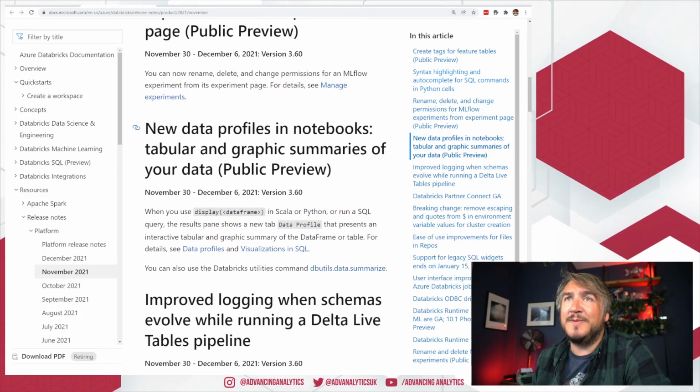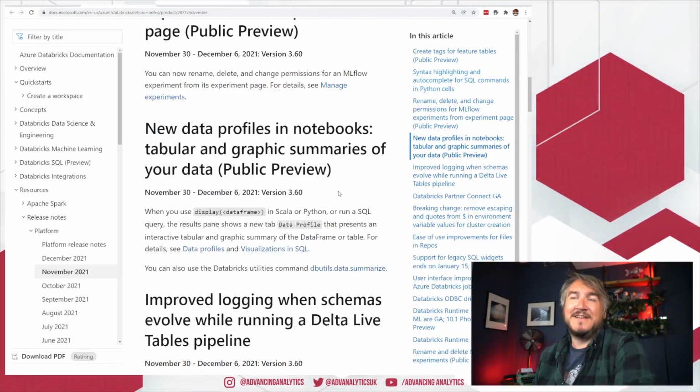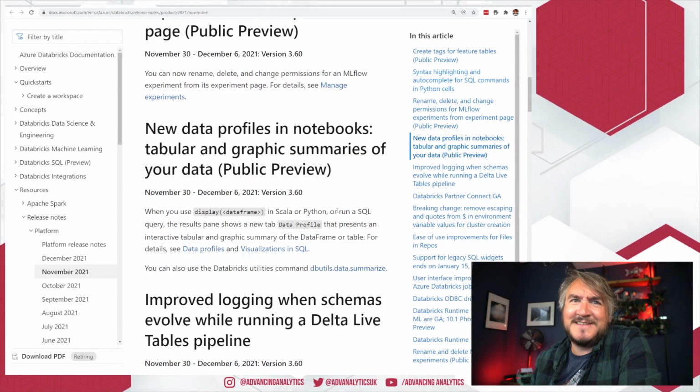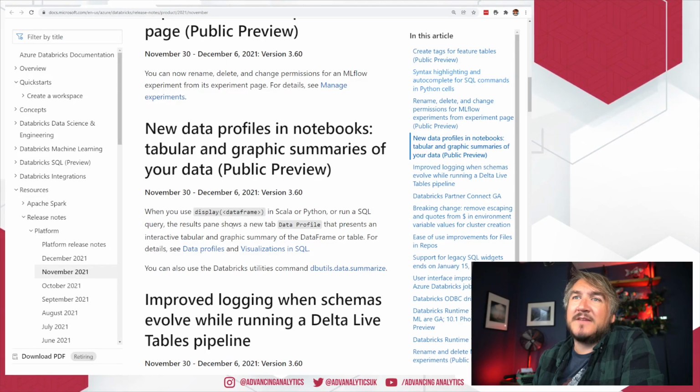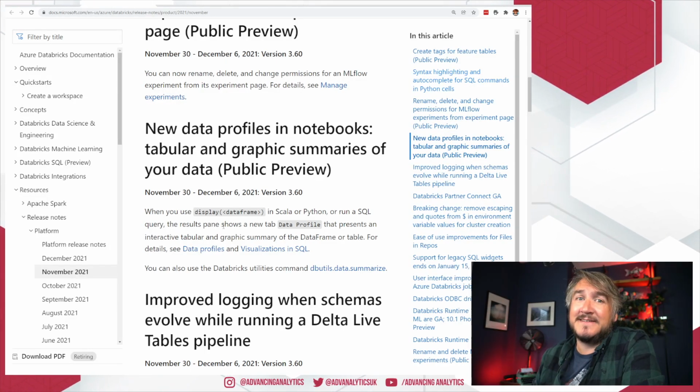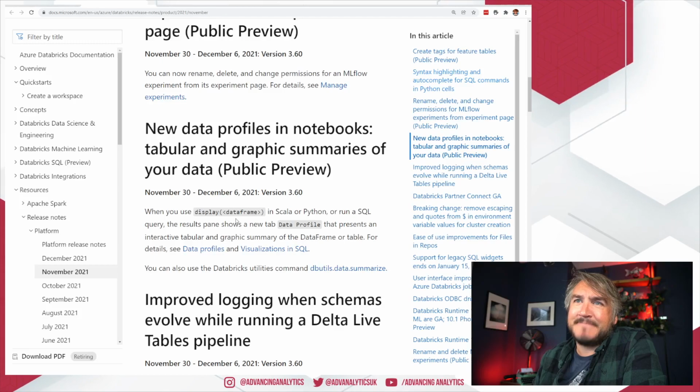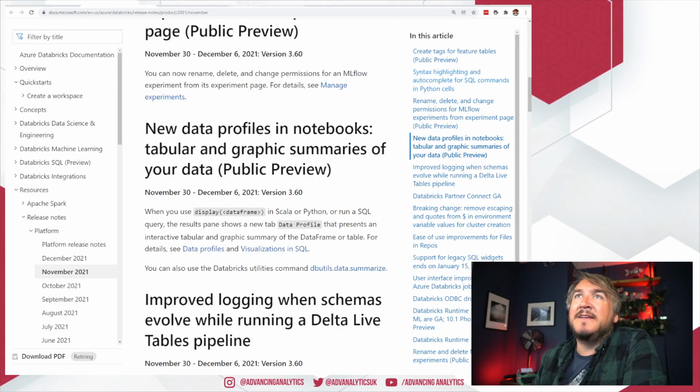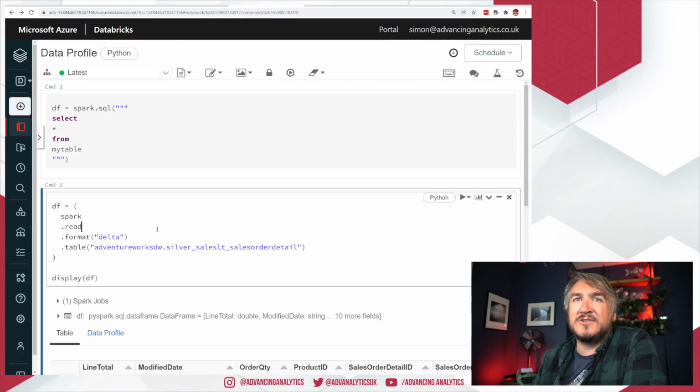And then this is the other new bit, data profiles, which I was having to play around with. It's like, oh, what's that tab? That's new. So essentially now, if you are bringing back some data and you want to go, I want to know more about that data, you get this extra little option now. So we're just doing this.